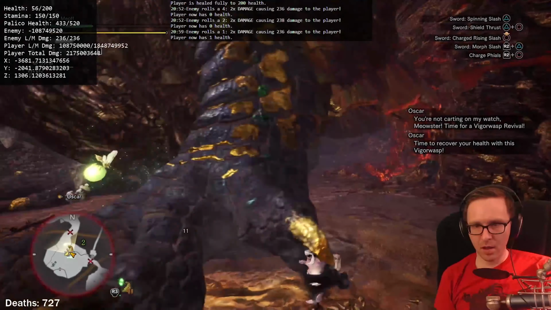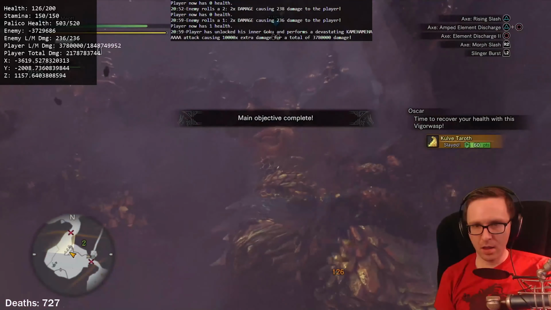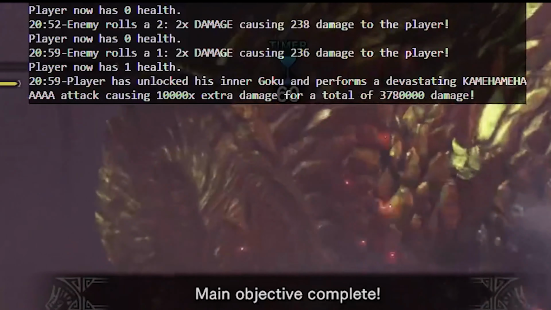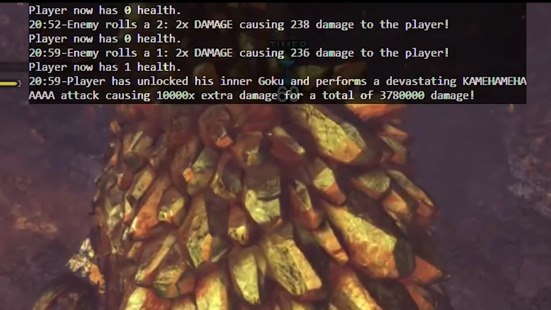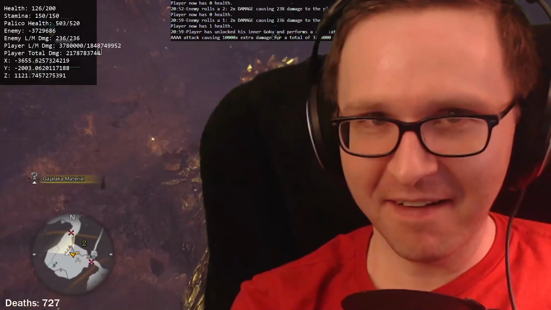One other fun thing the enemy apocalypse does is give the player, on very rare occasions, the ability to perform a Kamehameha, which does 10,000 times damage to the enemy. The chance for it to go off, however, is about 1 in 5,000. It depends on my mood for the day. This will also be reported to viewers when it happens.